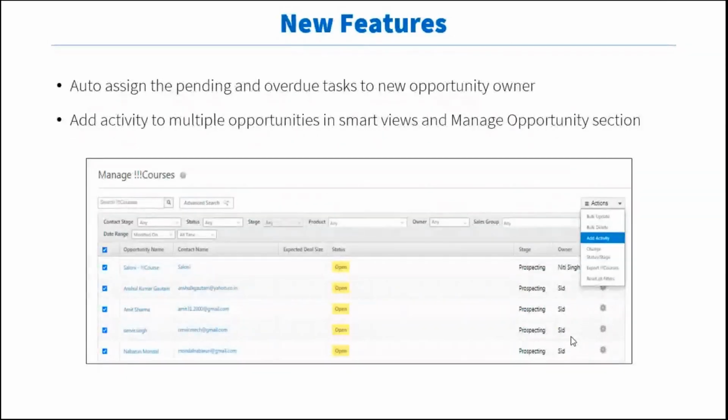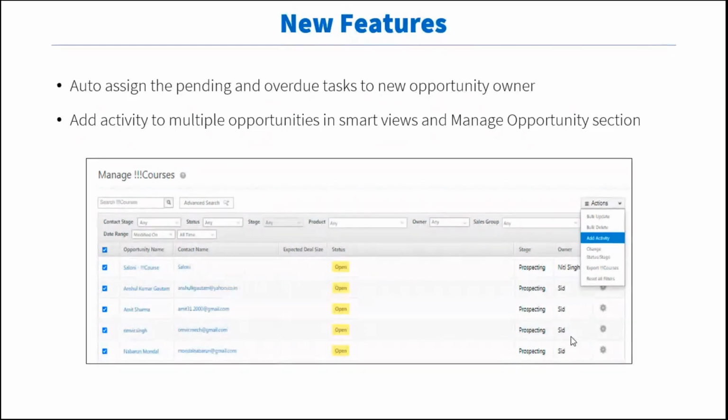And what we've also done is address a big problem that a lot of customers were facing. When the opportunity owner is changed, especially, like I've already mentioned, when the churn is high and all the opportunities of the inactive owners are being moved to a new owner, what happens is the task owners tend to remain with the previous sales user. So what this particular setting does is that all the pending and overdue tasks, which will obviously fall upon the new sales user, will be moved to the new opportunity owner.